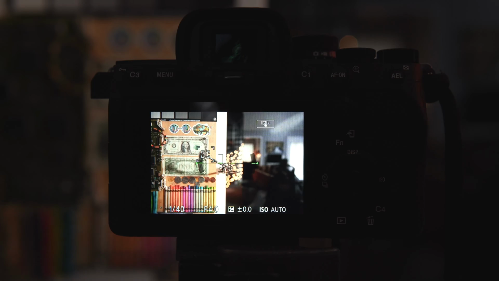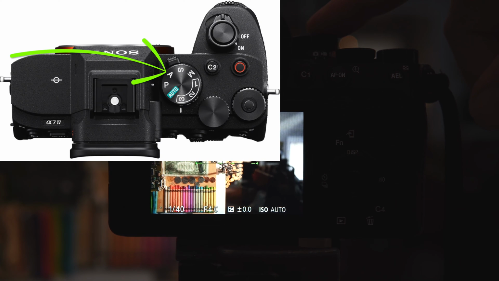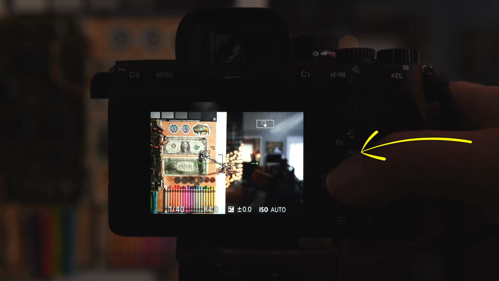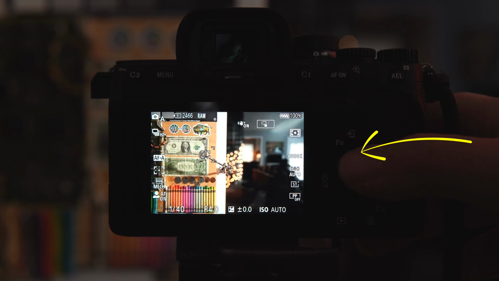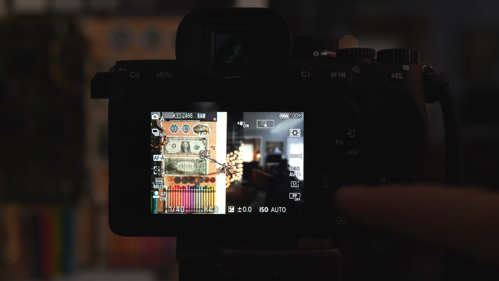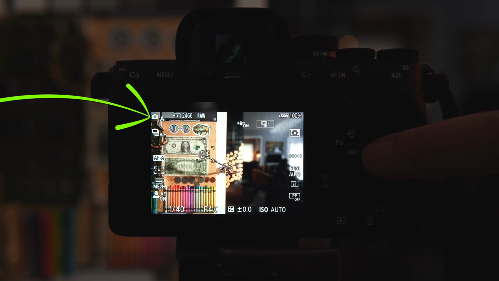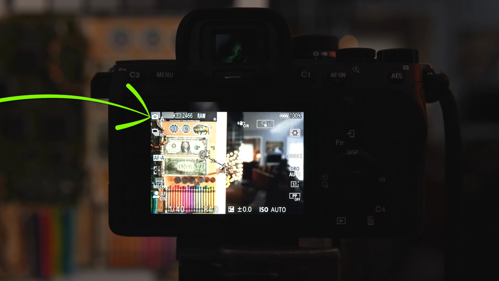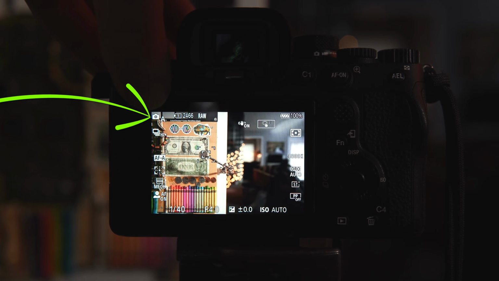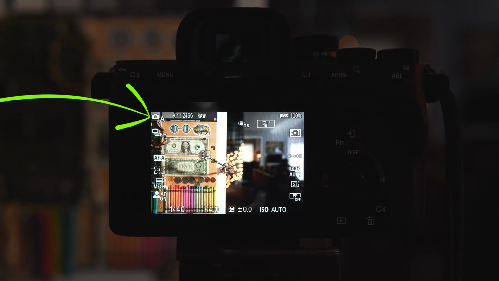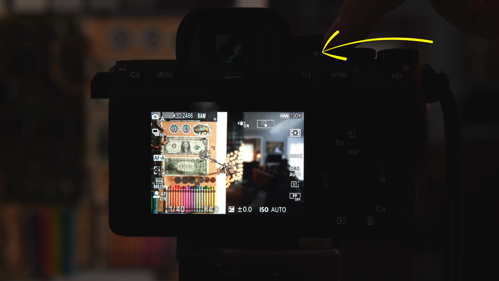All right, so on the top of the camera, I have it set to A mode, which stands for Aperture Priority Mode. And if I change my display here by hitting the display button on the Sony camera, you can see here in this mode of display, if you cycle through, there's a bunch of different modes. But up here on the top left, you could see it says A there for aperture priority. And it's a picture of the camera in photography mode. It's not a video camera icon. So that's how I have the camera set. I have it set to the photography mode on the A7 IV again, aperture priority.